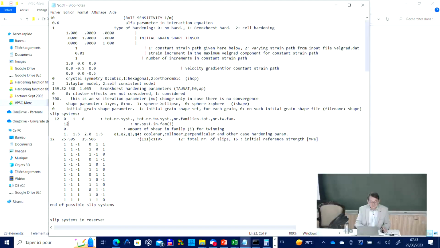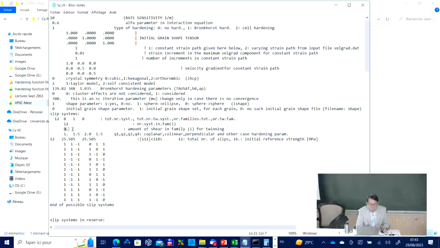And then comes in this line the number of systems in family 1, 2, 3, and so on. We have only 1, and there are 12 in it. If I put a second value here, it will not count because it's only looking for one value. That specifies that family number 1 contains 12 slip systems.